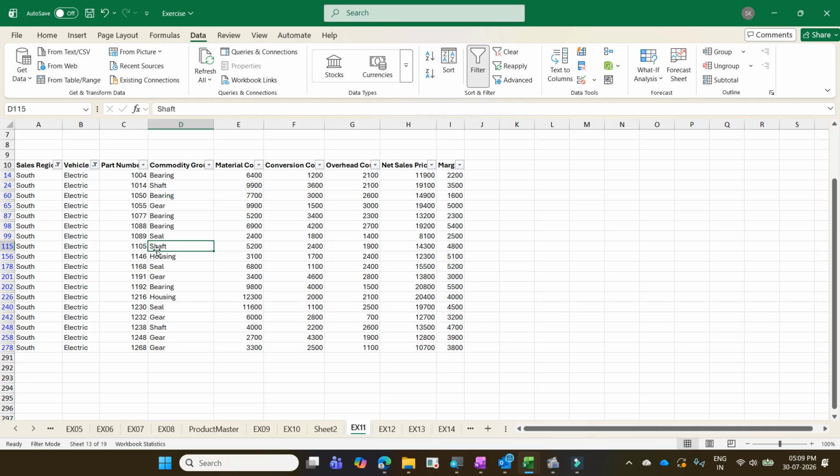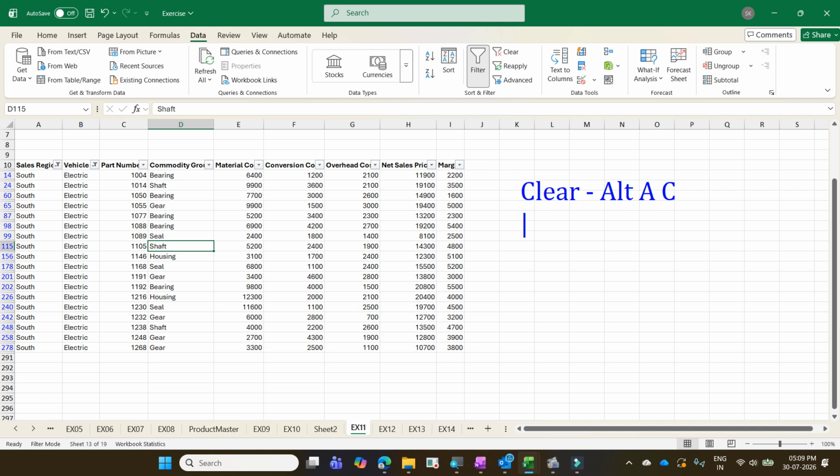One is to clear the filter. The shortcut key is Alt AC. What is the shortcut key for applying the filter? I think just now we have seen the shortcut key for applying the filter. Control Shift L. Same Control Shift L for removing the filter also.